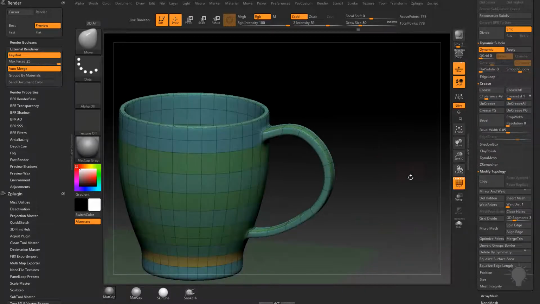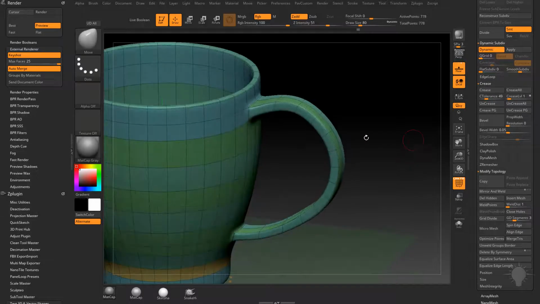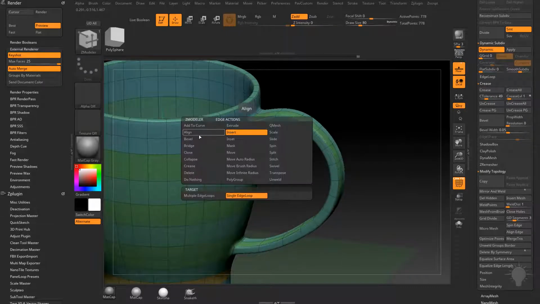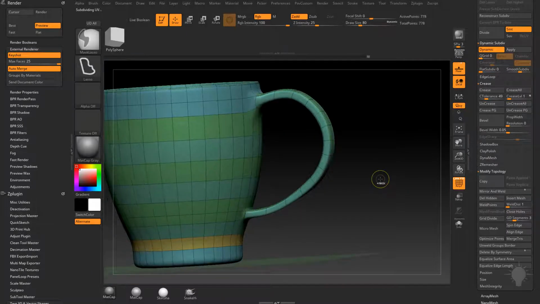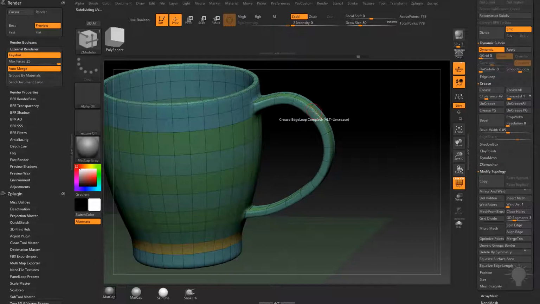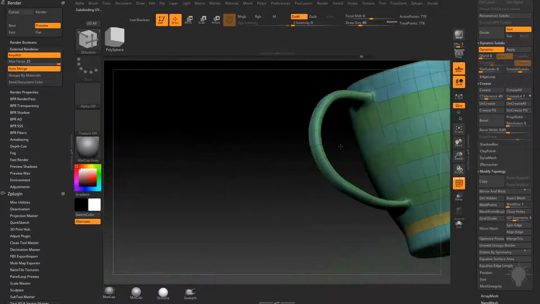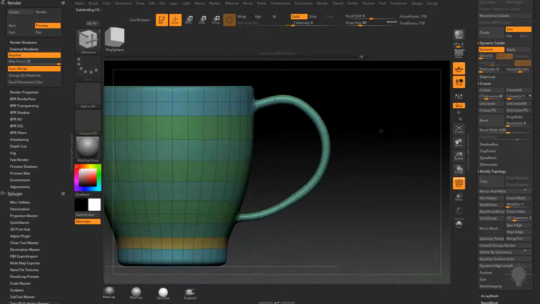Now if you wanted to as well, you could tell it, you know what, I don't want these creases. I'm going to hover over this edge here. We're going to go to crease, edge loop complete, hold down Alt, and we can just uncrease those if you wanted it to look like that. Or along this edge of this handle here, you can uncrease these if you want it to be more rounded. And I think I like that look better.